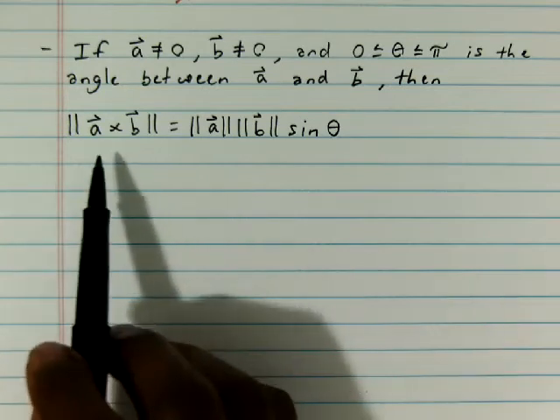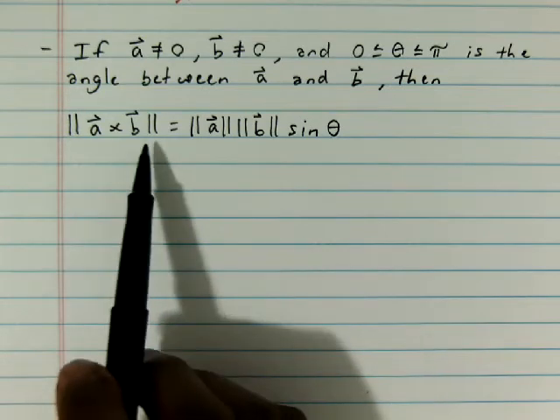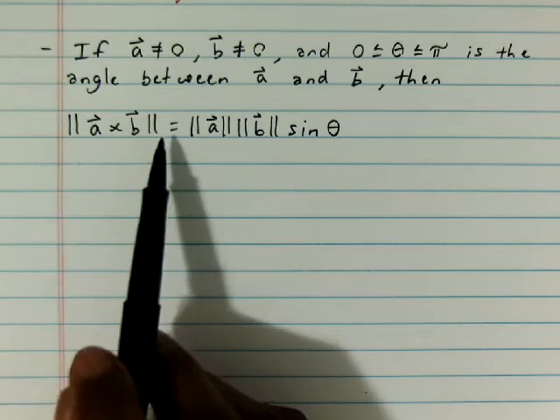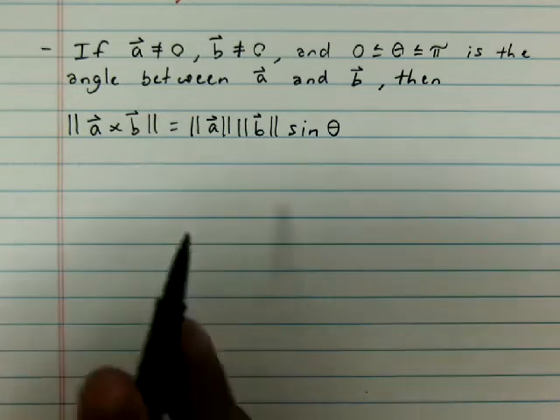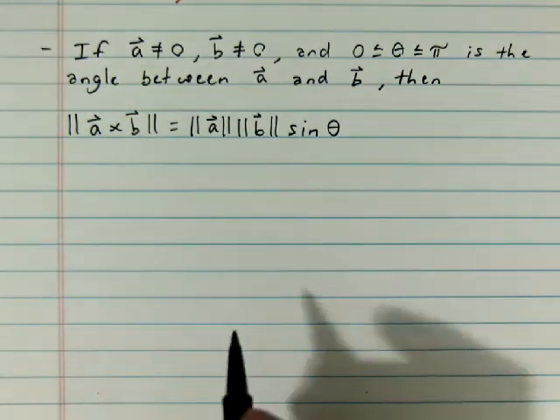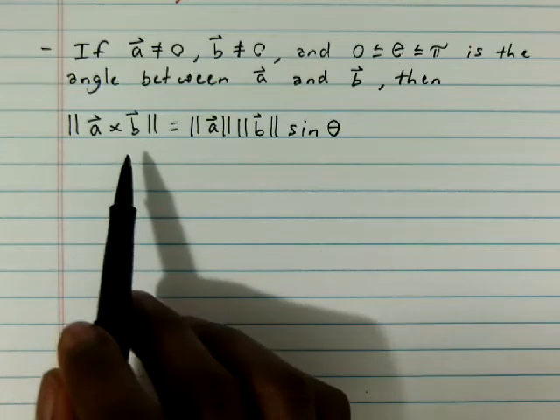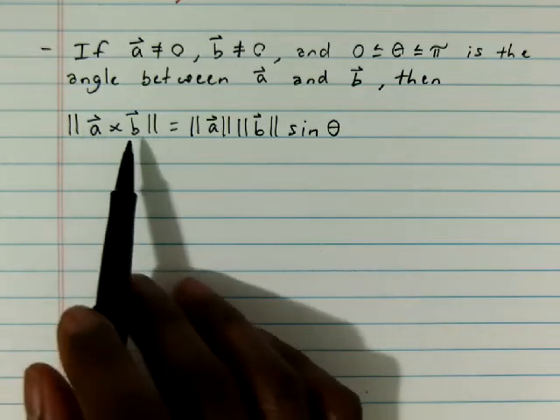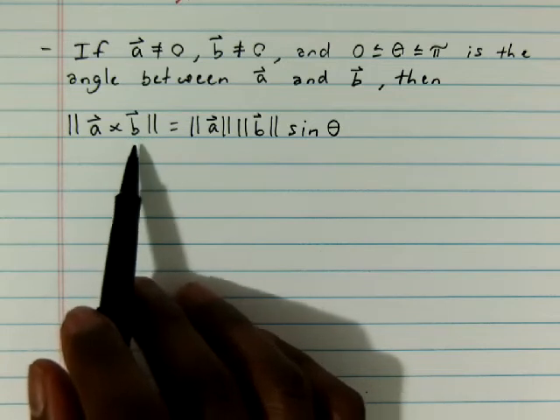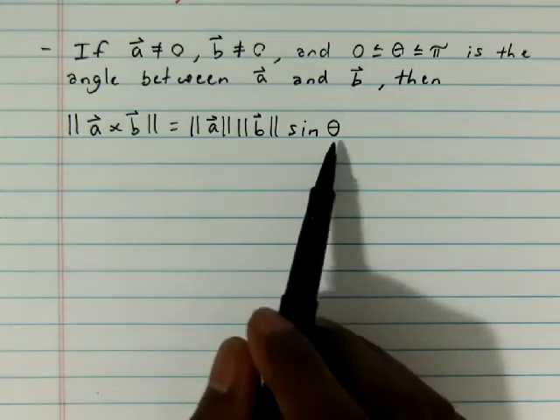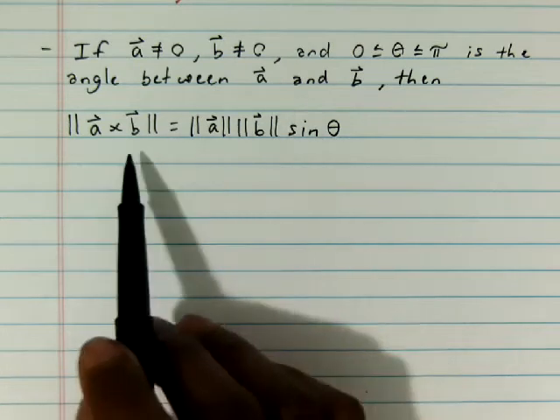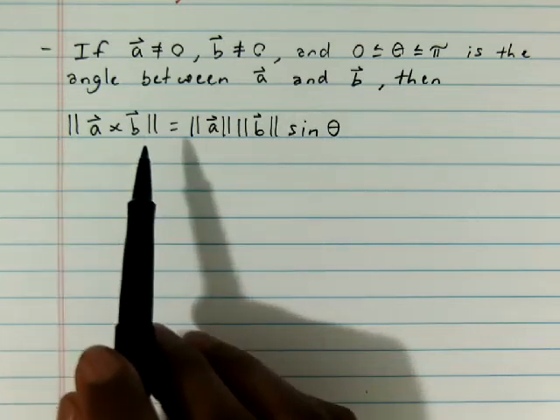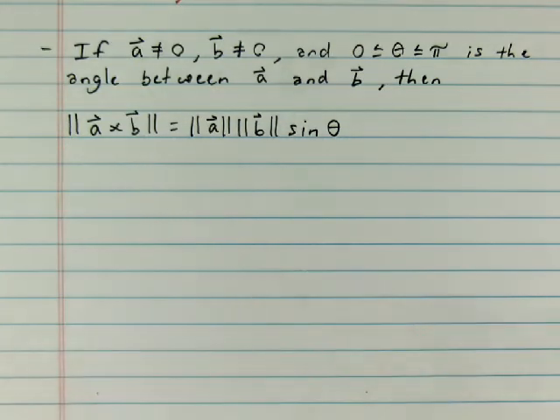this is not how you get the cross product. This is how you get the magnitude of the cross product, the length of the cross product. So of course, if you have the cross product itself, you already know how to compute a magnitude. This is more useful if you want to find the sine of the angle theta between the two vectors, not just find the magnitude of the vector, because we know how to do that already. All right, so let's look at an example.